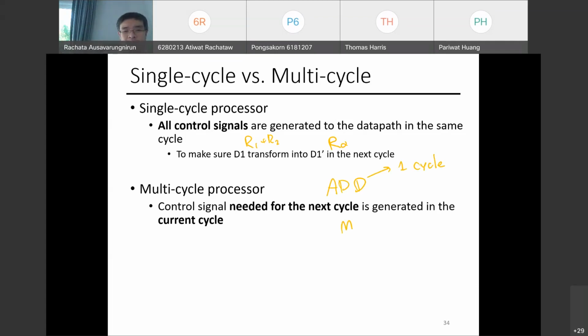If I want to do a multiply, because multiply involves multiple adds, right? You add a bunch of numbers together. This can take, say, 5 cycles, right? So in this case, when I see a multiply instruction, the decoder has to time the select signal at the correct cycle.